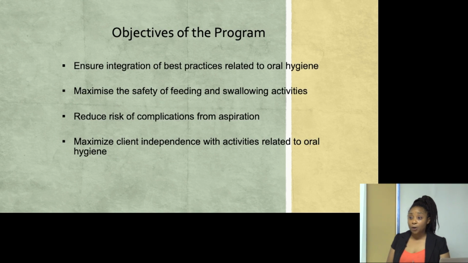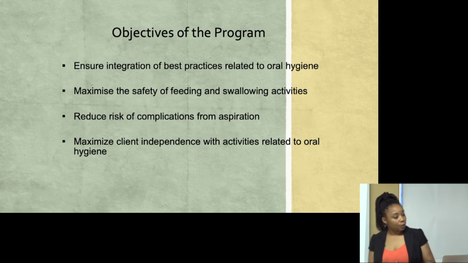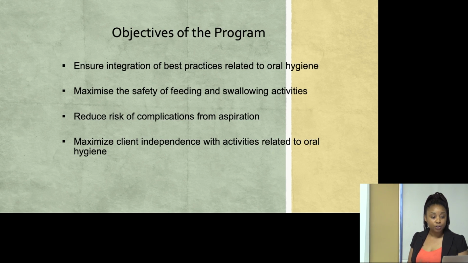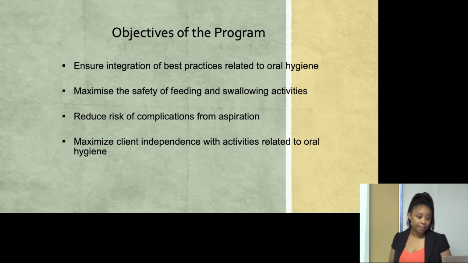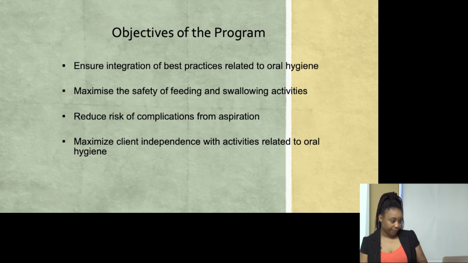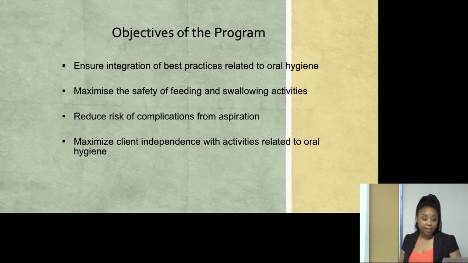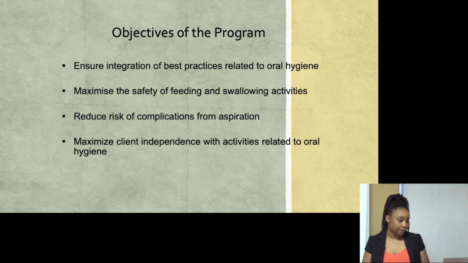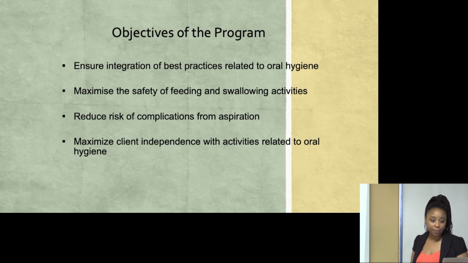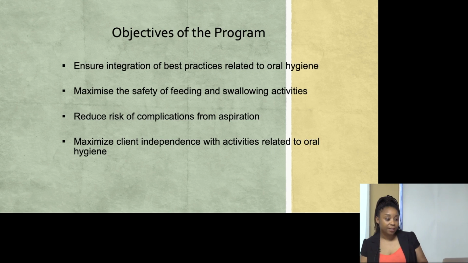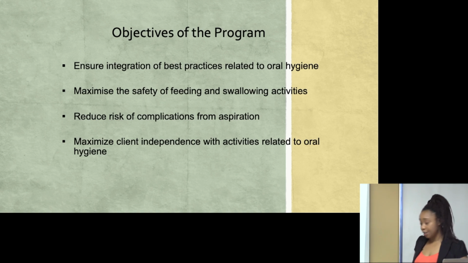The objectives of our oral hygiene plan here is to ensure integration of the best practices related to oral hygiene. We want to maximize the safety of feeding and swallowing activities of our patients. In this way, we're able to reduce risks of complications from aspiration and also to maximize client independence with activities related to oral hygiene.